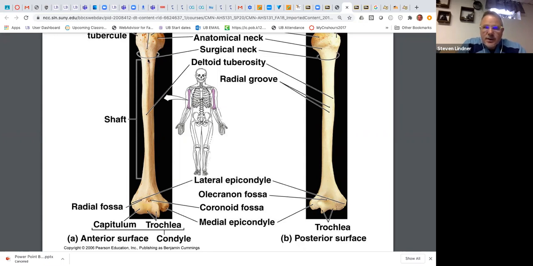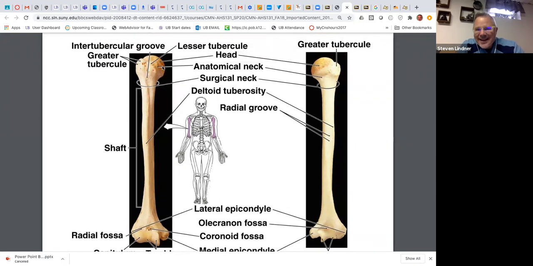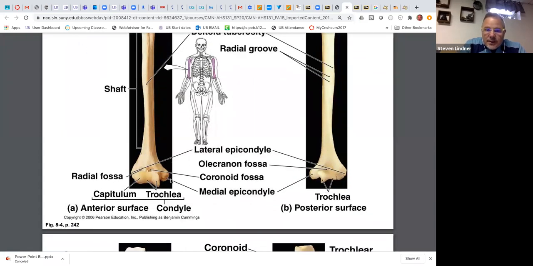Okay. So we're moving distally now from the anterior side. Here's the shaft of the humerus. And remember, the head of the humerus is going to project medially to the body, and the greater trochanter is lateral. So the head projects medially because it's going to articulate with the glenoid cavity. So if this is medial and this is lateral, as we move downward, this is the medial epicondyle. And out here on the lateral side would be the lateral epicondyle.